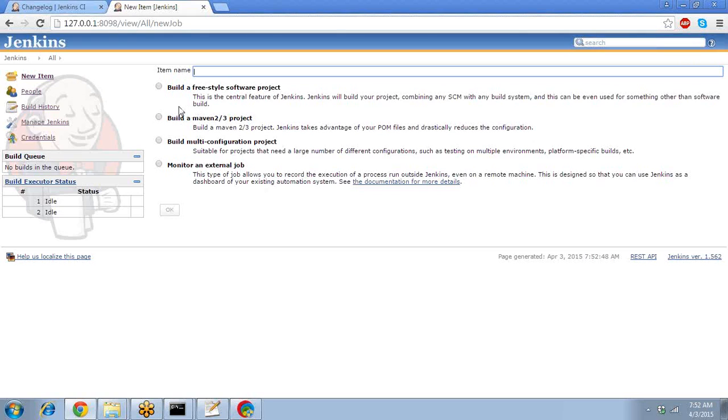For Ant based build scripts, we will select freestyle. If your build is happening using Maven, you can select Maven project. If you need to build under different environments or different configurations, you can select multi-configuration project. So now we will see the freestyle project.